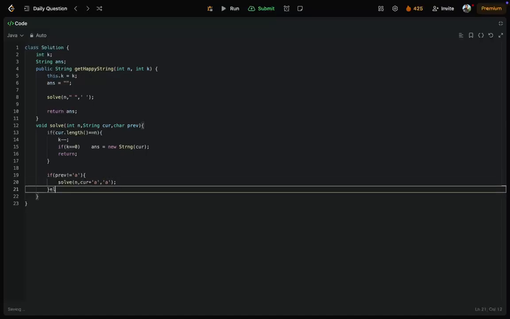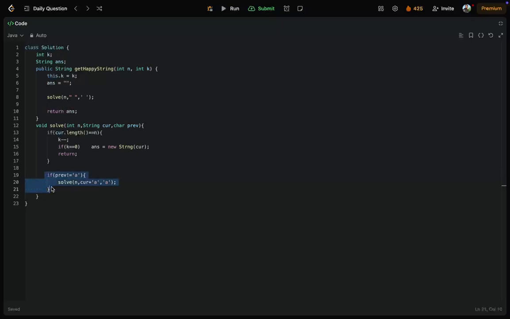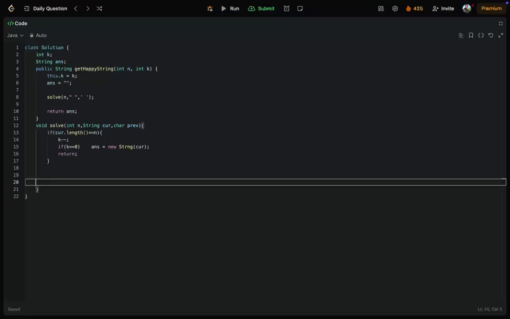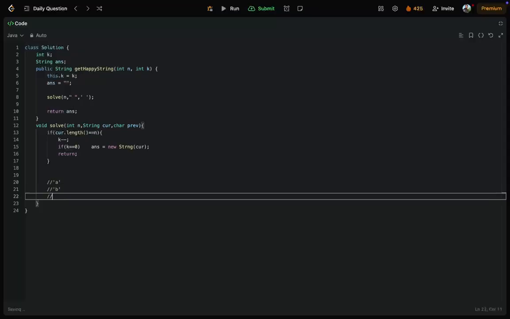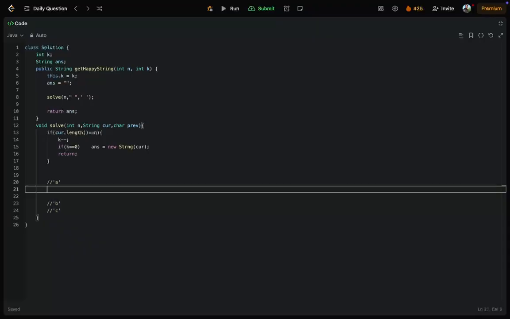And yes, if previous character is not equal to A, we can place A. Before that we need to create three options, one for A, one for B, and one for C. How are we going to create it?